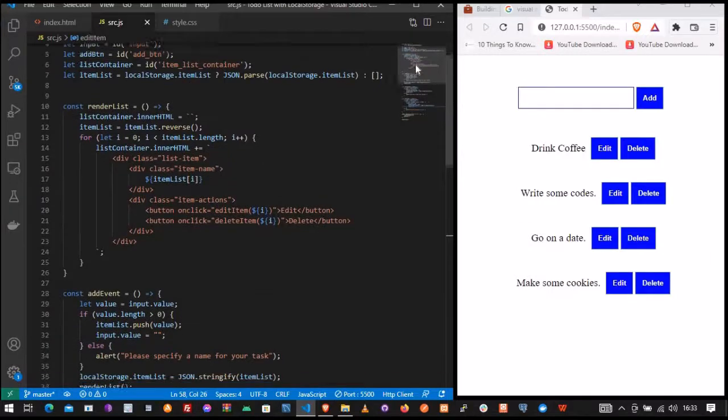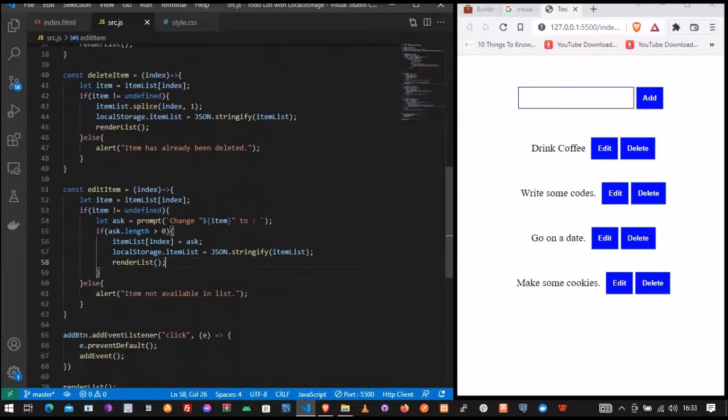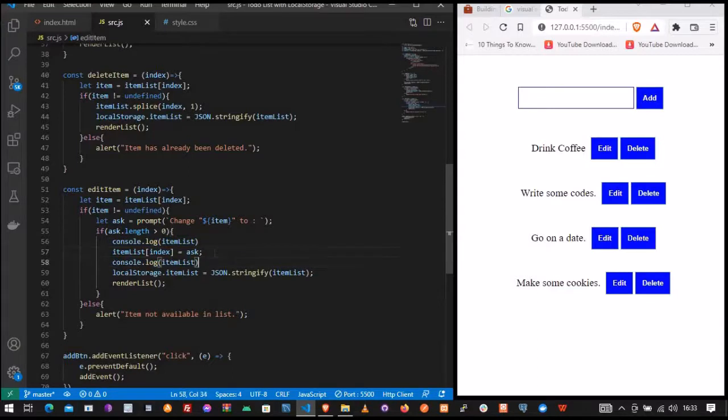Okay, I'm just going to check the render list. Okay, it's not supposed to be adding to that bottom. If I even refresh, I shall make some cookies at the top. So I will console.log itemList, and I will also do the same thing after altering the item list. So let's just inspect.